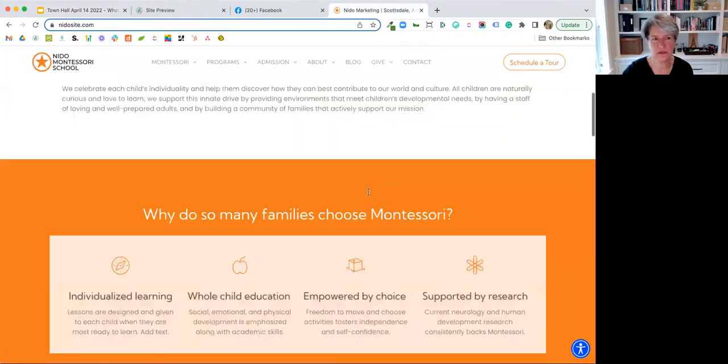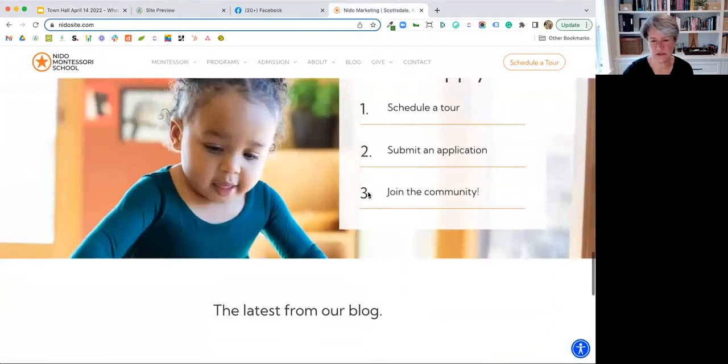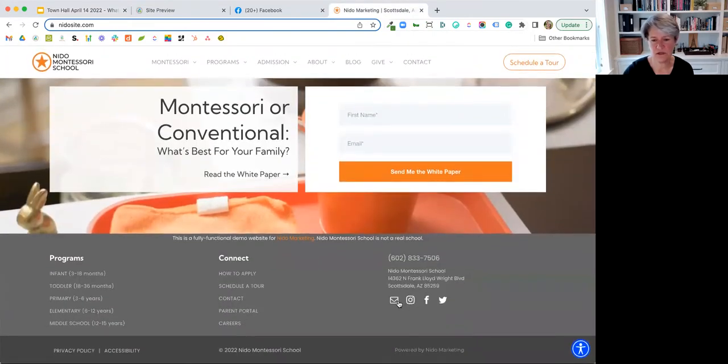Let's see if we have one here on our demo site. So down here. So they've already read through your page. They get a sense of who you are, and then maybe if they're interested, they can go link off here. But don't give them that option, right? When you finally got them to your website, you don't want them going off, getting lost on Facebook.